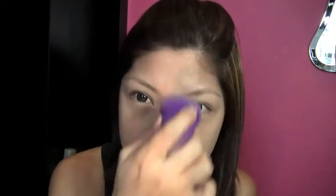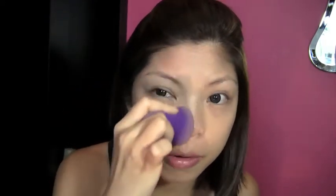I typically just take a little bit more for the forehead and then continue to blend. This sponge is great to give you a really nice airbrush flawless finish because it glides on so well, so you don't get streaks which you typically get from foundation brushes. I think it's amazing.